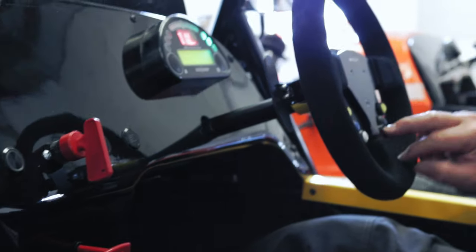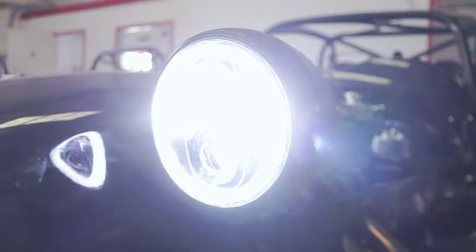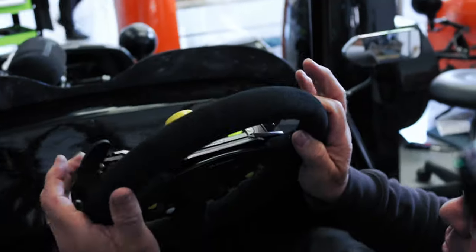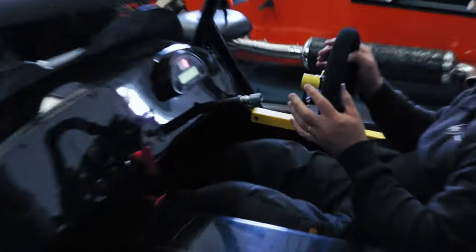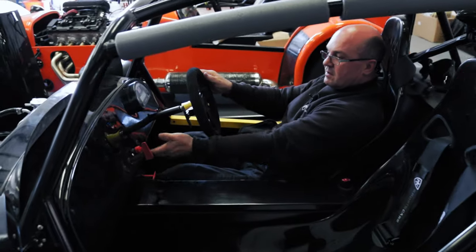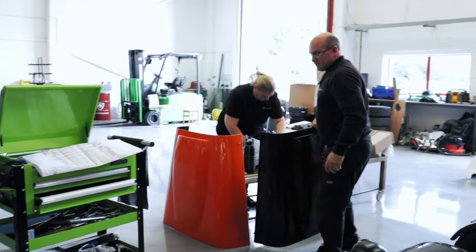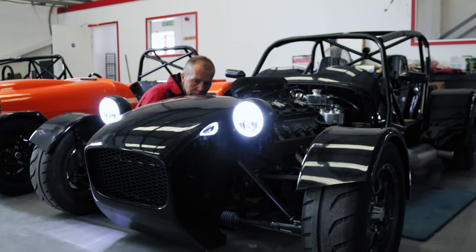The fire extinguisher has to be within 300mm of the exterior of the bodywork - that's why we don't put them down in the footwell. Let's see if she starts. We've got the power switch and the start button on the steering wheel. Sweet - sounds really cool. As you can see, which is really unique - you can actually put it into gear and change gear from here on the paddles. I can literally pull away. That is absolutely sick. Looking really super sharp. A couple of last things to do - the yellow stripe pack - and then get it tested and off to the customer.